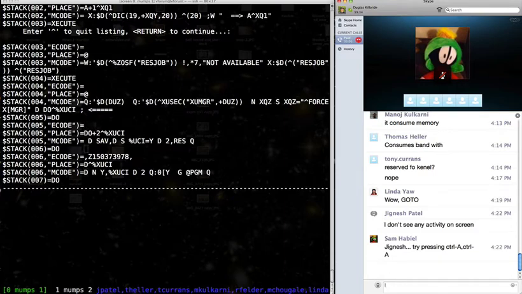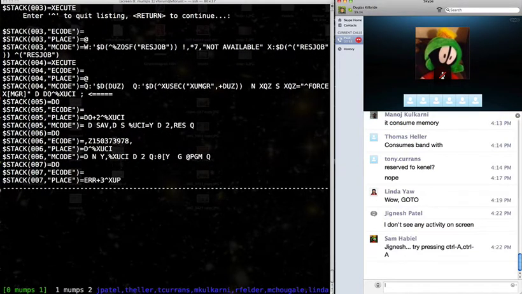Then I see on stack level 6 that we actually have an error. And I don't know what that error is, to be honest. So let's see. This is a GTM error code, and that's pretty cryptic. It happened here. It says do upcart %XUCI. It's not a do command, it's a D label. So this is D upcart %XUCI.